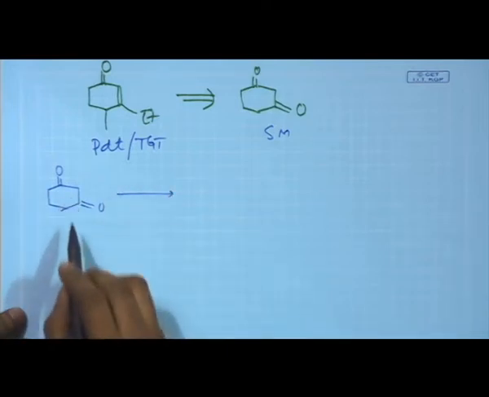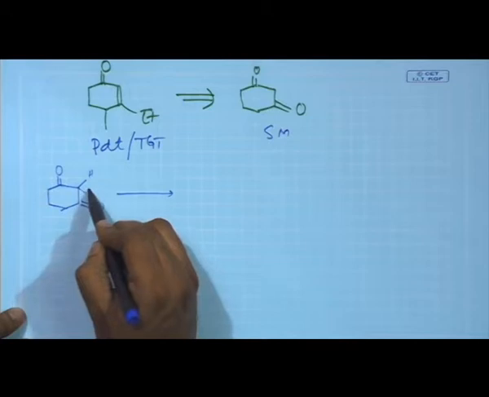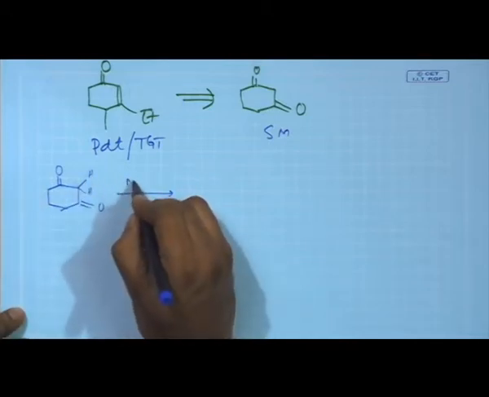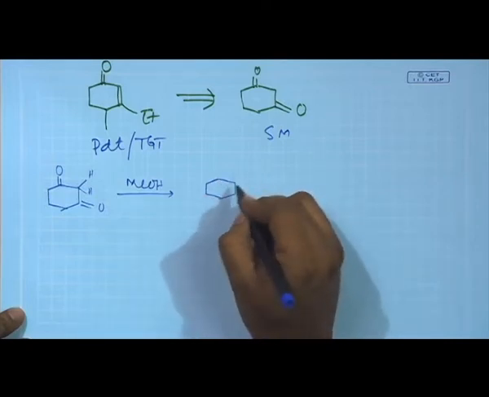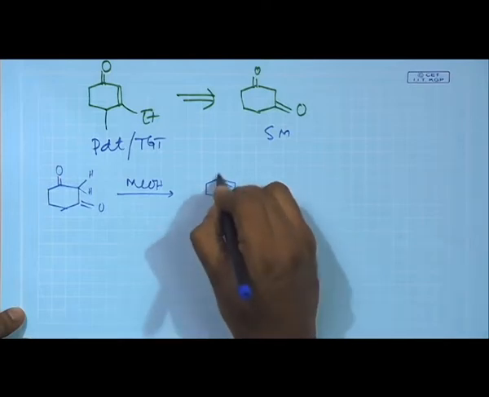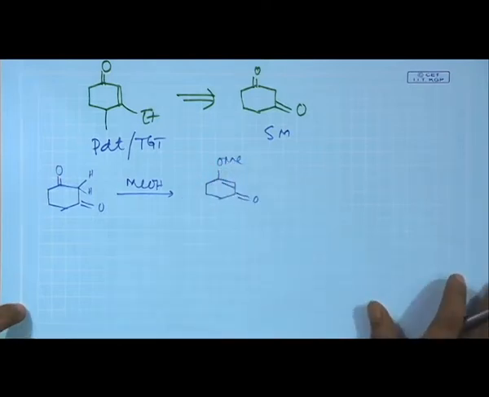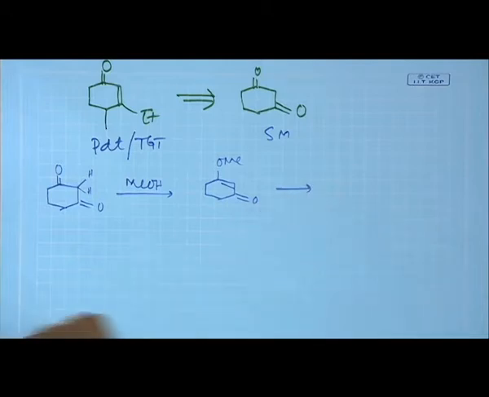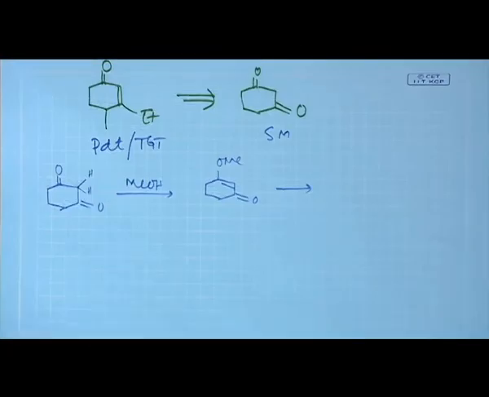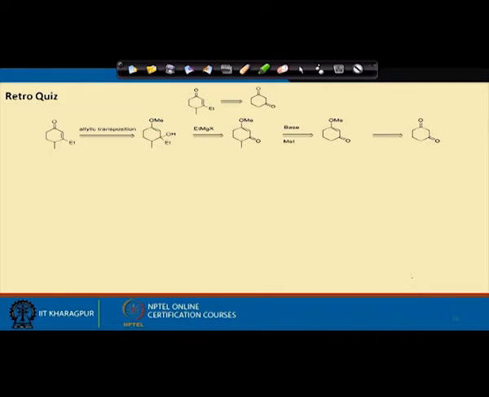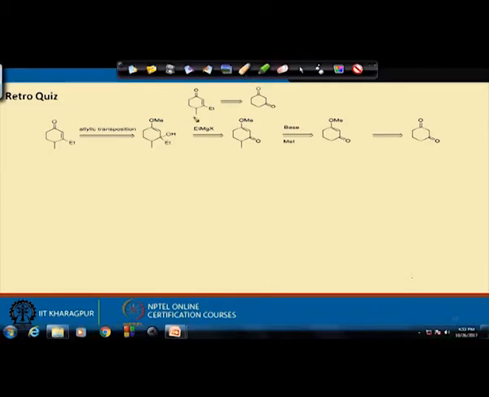Now, this compound has highly acidic hydrogens. So, if you treat it with simple methanol, this compound will enolize, and you basically get these things. Now, as I said, the target molecule has a methyl appendage or methyl substitution at this point, methyl substitution at this point. So, that is very important. The methyl group is here. So, you need to introduce this methyl group in the early stage of the synthesis.